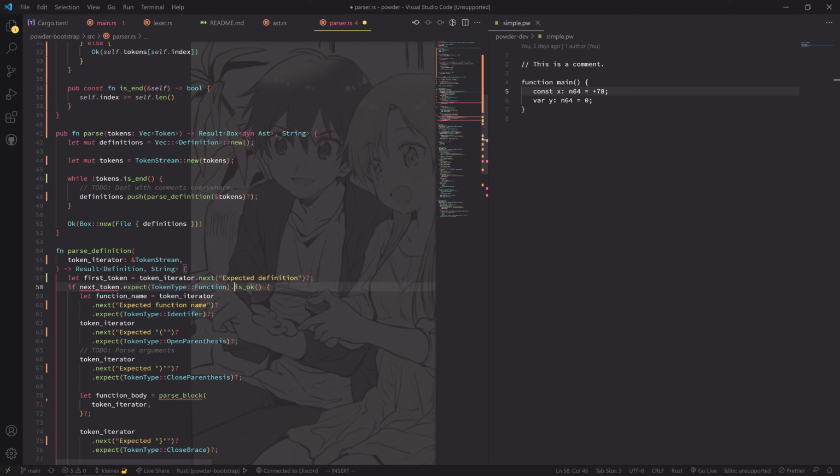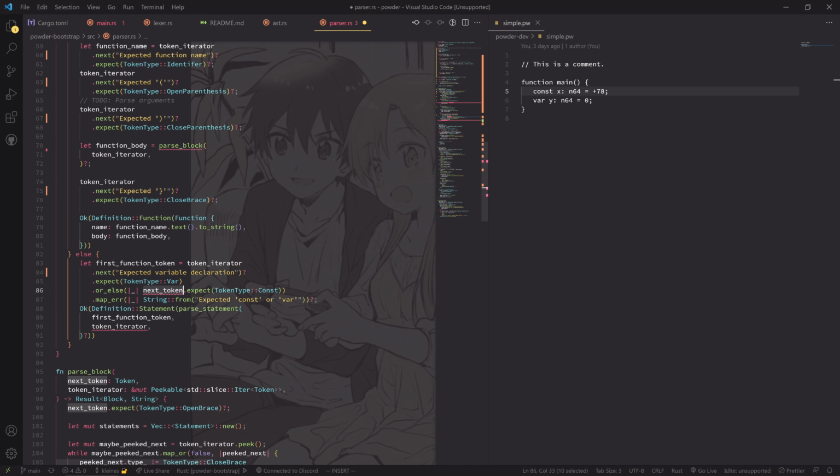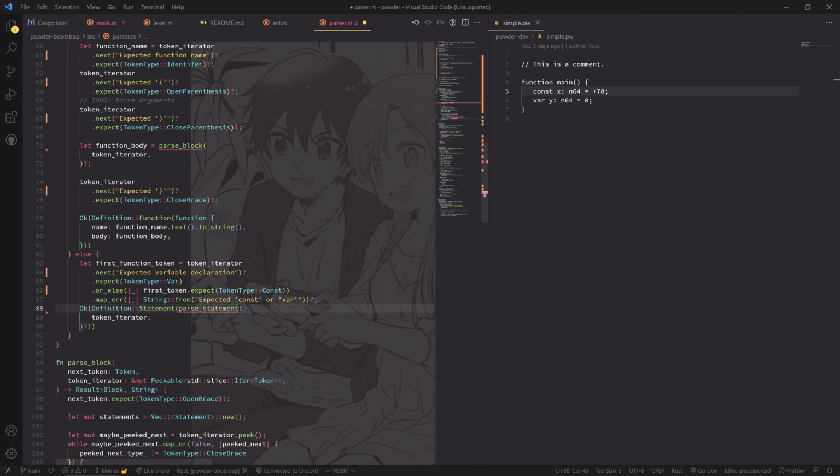Okay, and then we have the first token here, else this is first token, and we can throw all of this out.